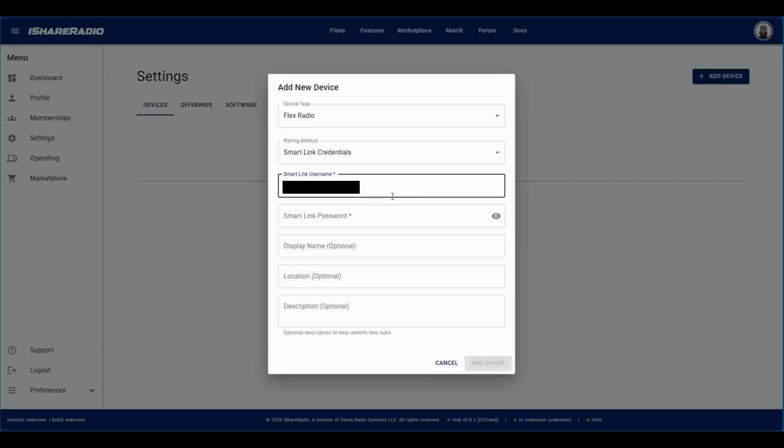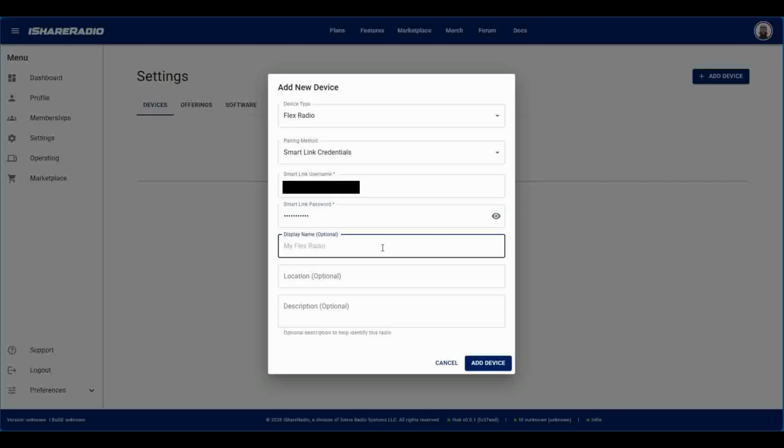These are stored in the account. All users that then are going to become members of your club will never see this information. So you never need to share your SmartLink account information.